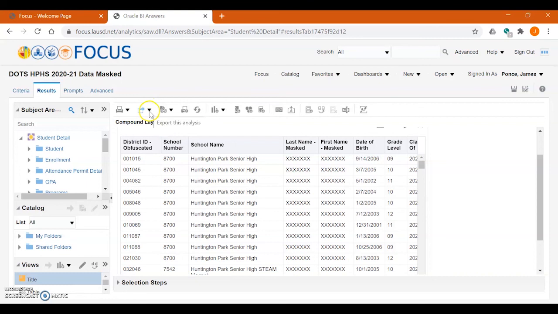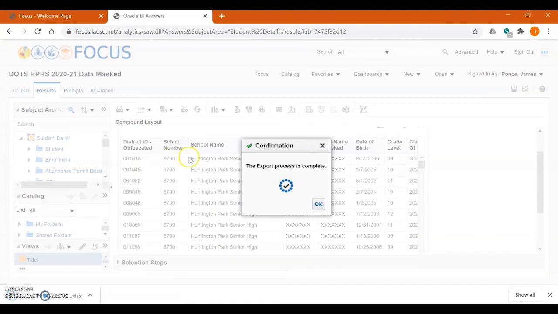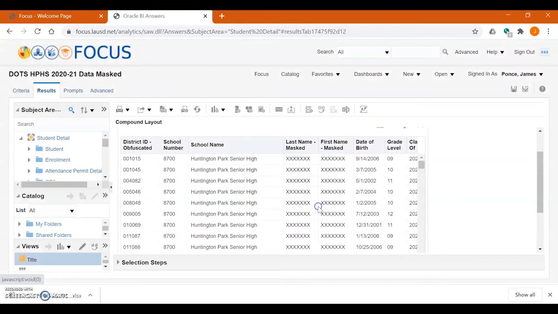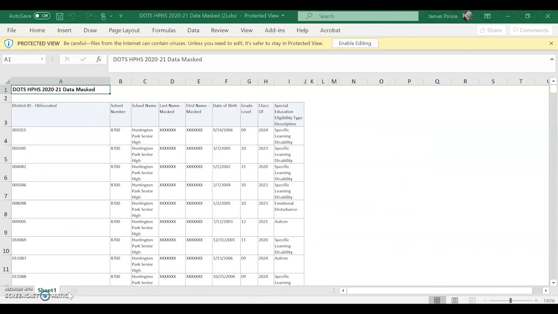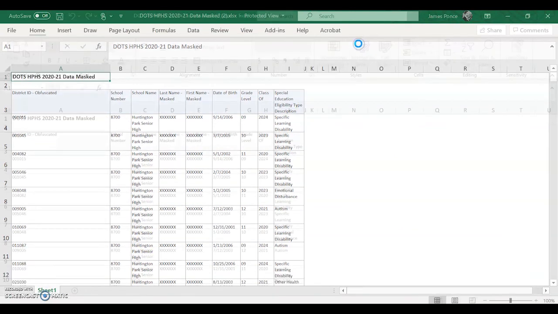We select the drop down, click on Excel 2007, and then it tells you the export process is complete. All you got to do is click OK. On Google Chrome, it will appear on the bottom left corner. Go ahead and double click it. And there you have it. You have your Excel file, and you can enable the editing to go ahead and do the manipulating.